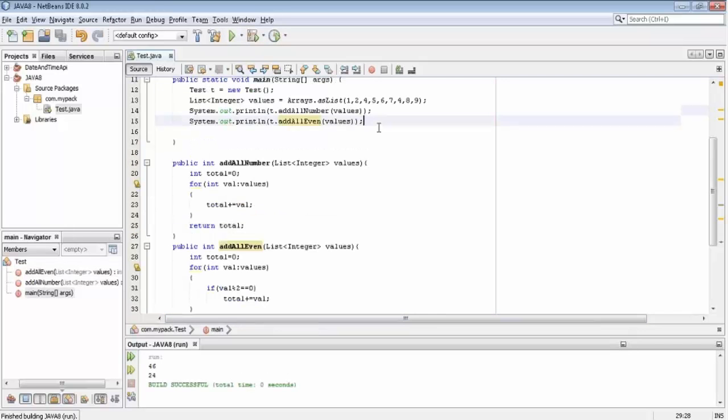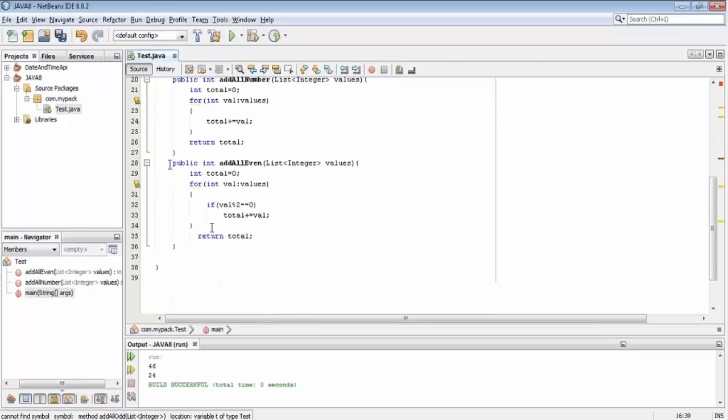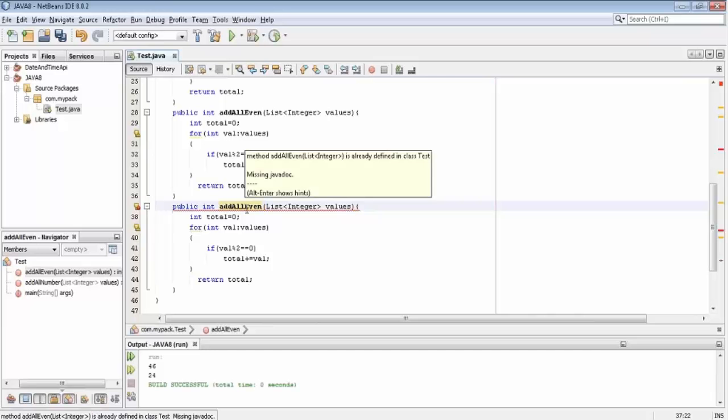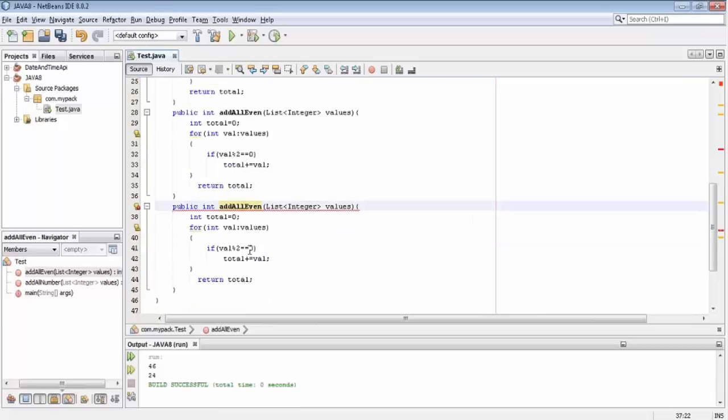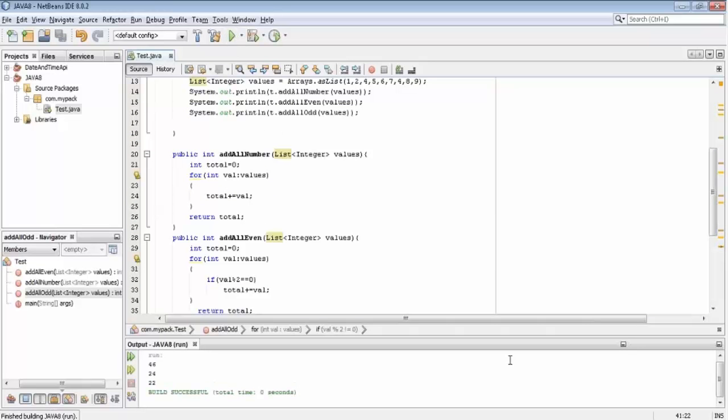Now your friend came and told you, please write one more method for me which adds all odd numbers. If you go and copy and paste again the same line of code, this is called a criminal activity in Java programming. You can say in the developer line, because this is not acceptable that you go and paste the same line of code again and again, and that is not a good thing. Just still made it this way. How odd, and just you wrote here and you are going to add that in this.